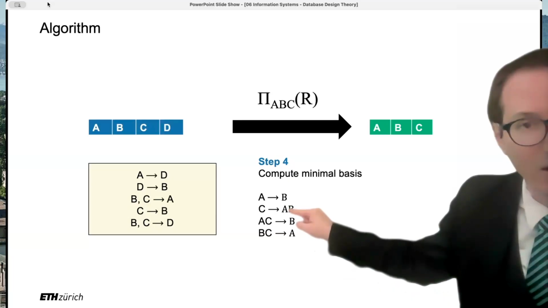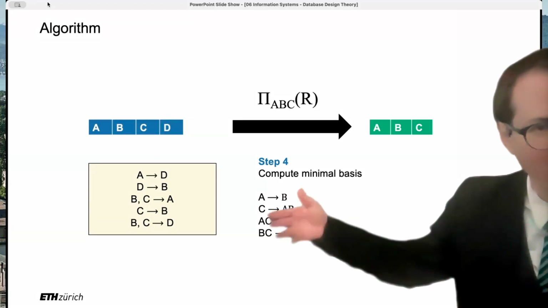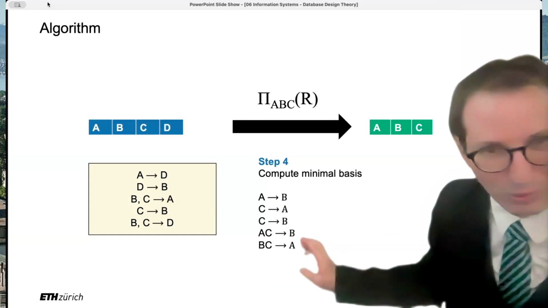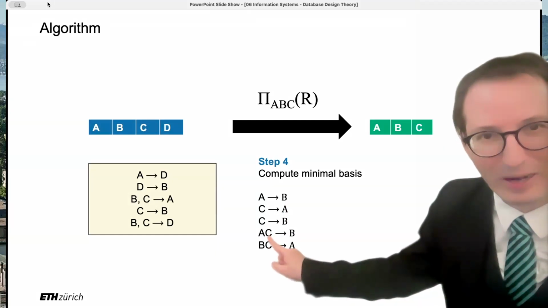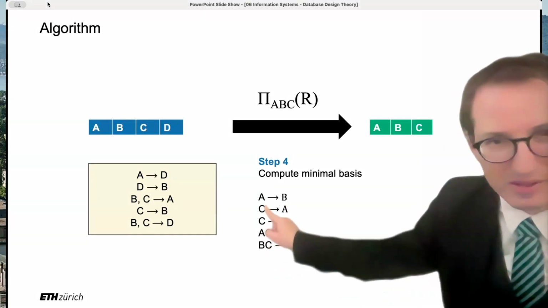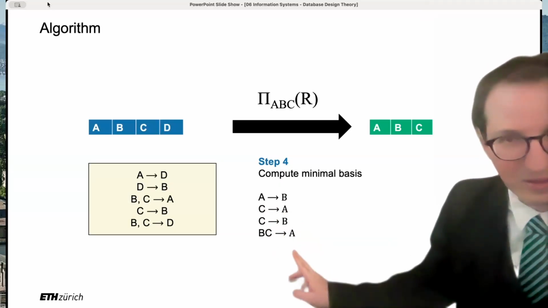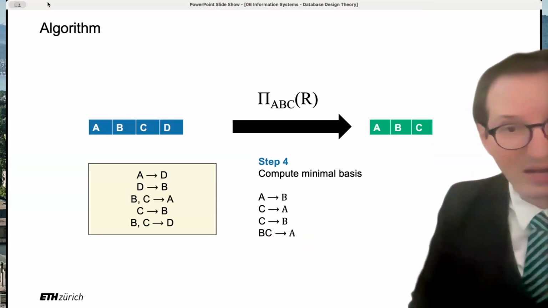I did, by the way, I told you that because we're in Switzerland and we like things tidy, we split the thing so that we have only one on the right. We like to do that too, right? But anyway, we remove this one indeed because A alone is sufficient to know B. So this is useless. This is redundant. Anything else we can remove?